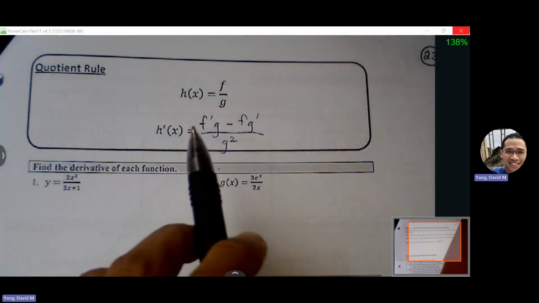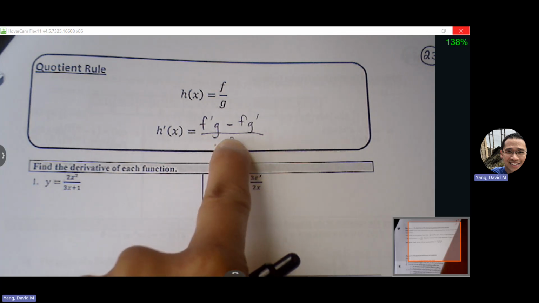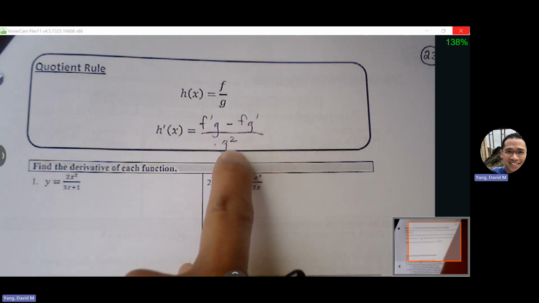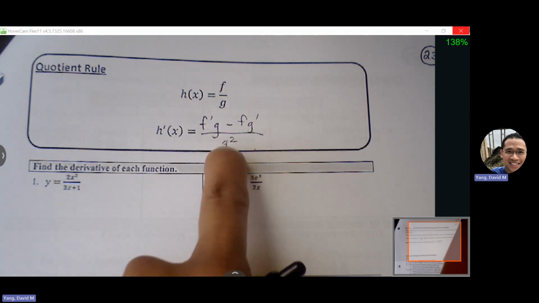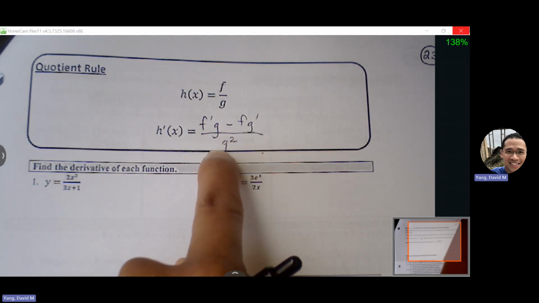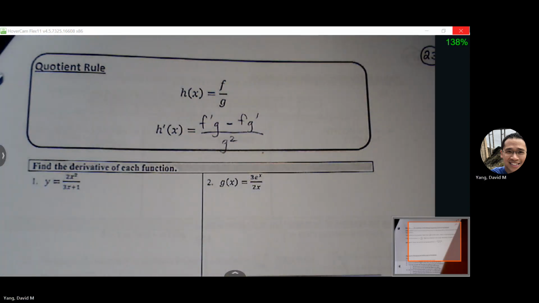If you look, the numerator resembles your product rule. The only thing is that you're going to change that sign in between. Product rule is just f prime g plus f g prime. Quotient rule, keep the exact same pattern, just change that plus to a minus. And don't forget, we have to divide by the denominator squared. Some students forget to include this portion of the rule. We're always dividing by the original g of x squared to completely build out our full derivative.